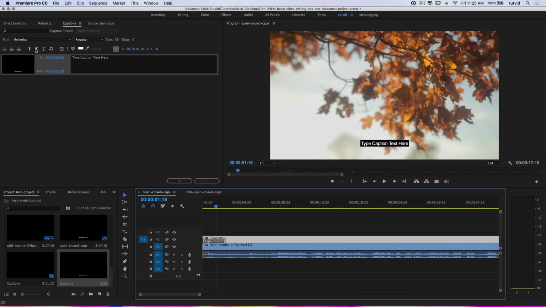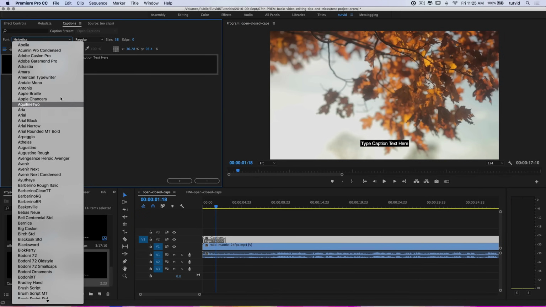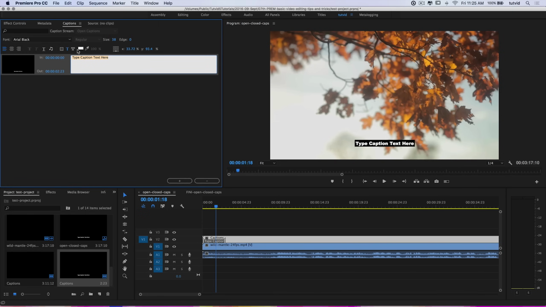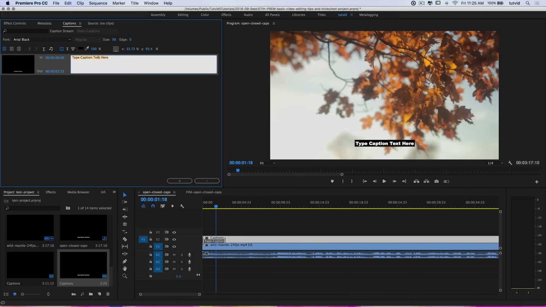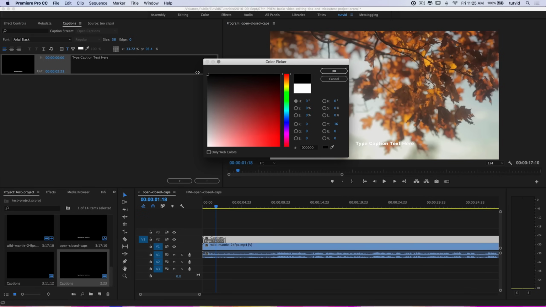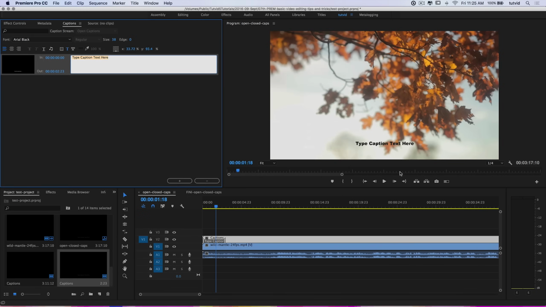Here you can see that it already looks different, and I've got some other options. For instance, I can choose a totally different font if I wanted. Let's go with Arial Black. You can see there that is. I can choose background and reduce the opacity of the background to zero, so no background at all. Great. I'm going to go to the text, and let's make the text very dark gray. You can hit OK. Great.